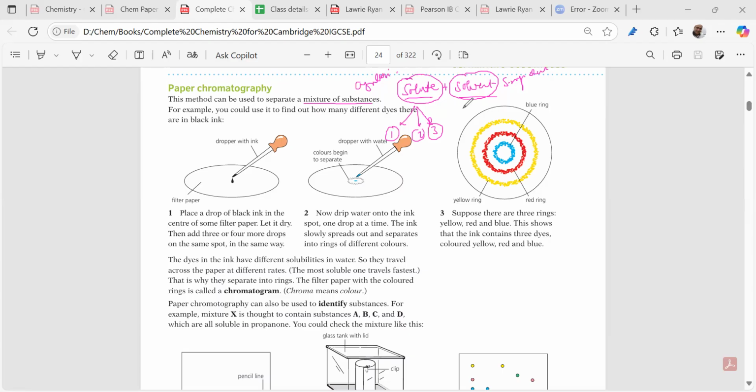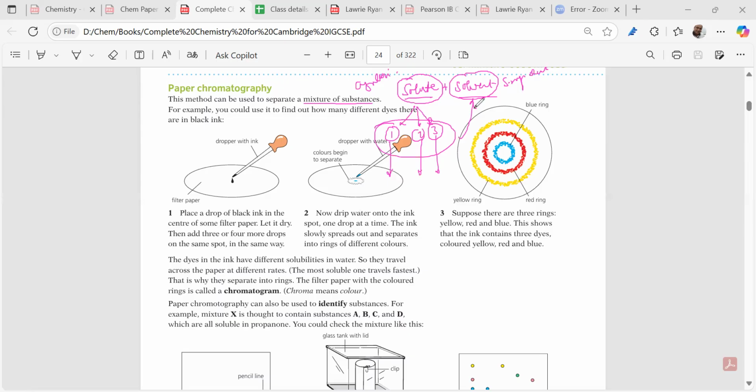So chromatography takes care of this portion, where we have to separate out a mixture of different solutes in a solvent. In this process, we take care that each solute will have different solubilities in a solvent. Is it clear? You get my point? That's a very important point to master: the solutes have different solubilities in a solvent.